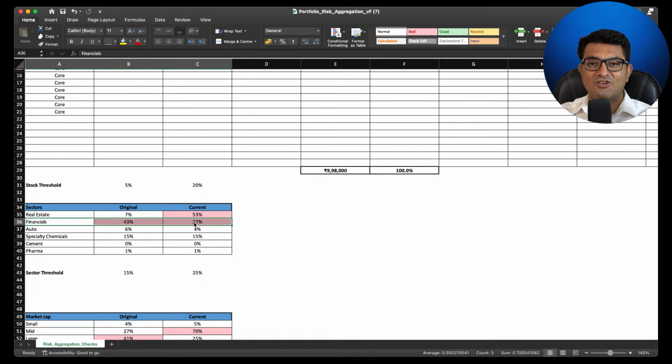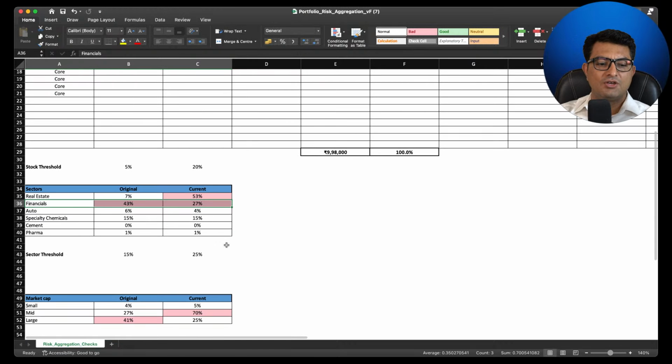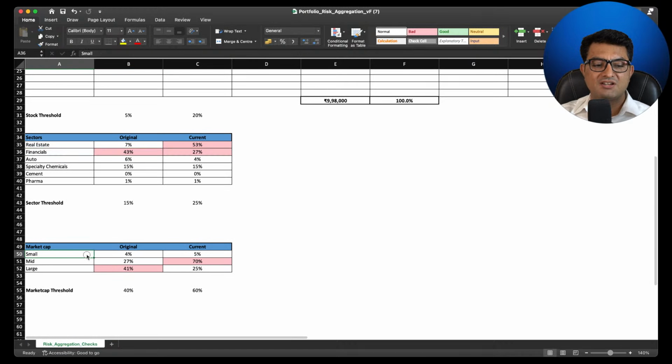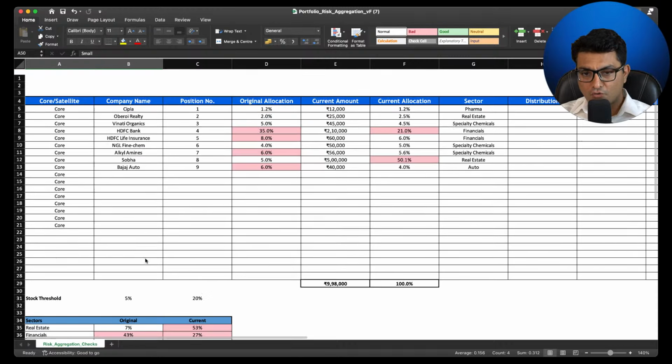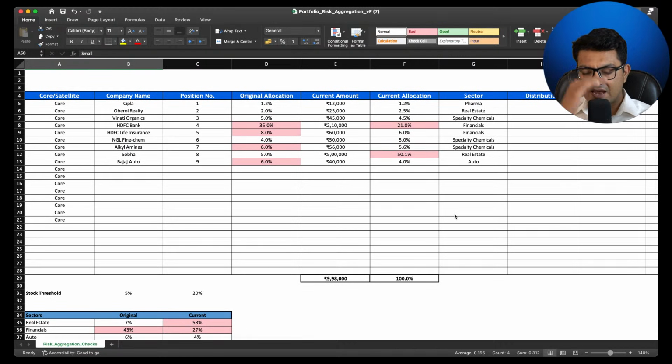Think about your entire 100% portfolio being in chemical stocks, and suddenly there is very bad news that comes in the chemical sector. All your stocks are down 20%. So your portfolio will bleed like anything. Okay, so that is where you need to have your sector allocation caps. You need to have your market cap allocation caps. You need to have your geography related exposure as a cap.